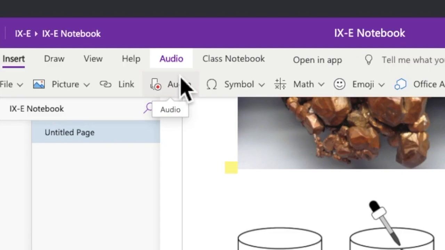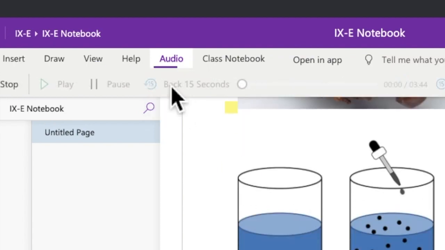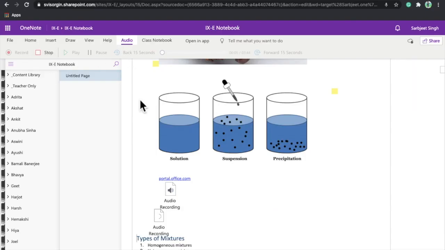So the next option is audio. That option is really useful for teachers. In case you want to update any podcast to your content library, to add podcasts, you can click on this audio button. When you click on this button, it will start recording your audio. And after recording your podcast, just click on stop. The moment you click on stop, it will add everything to the OneNote. You will see, yes, this is recorded here, and if you click on this, you can play that.